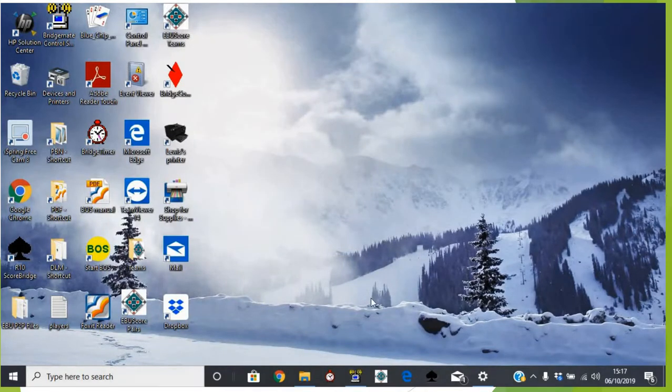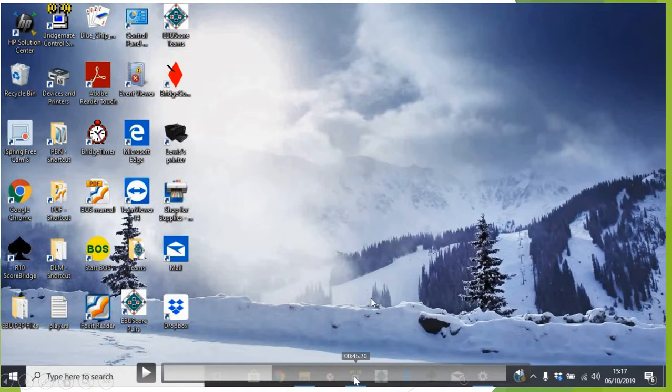So you've now exited from the EBUScore program, and the thing to focus on now is the bridgemate control software itself. Now that's a program that runs in the background. You often don't have to pay it much attention, but that's the software that controls the bridgemates themselves. It's running here. It's shown by the little icon that I'm just highlighting here on the screen now, at the bottom of the screen. It looks like a small computer. So what we need to do is click on that, bring that window up, and then we can start to do the reset procedure. So I'm going to carry on the video to show you how you do that now.